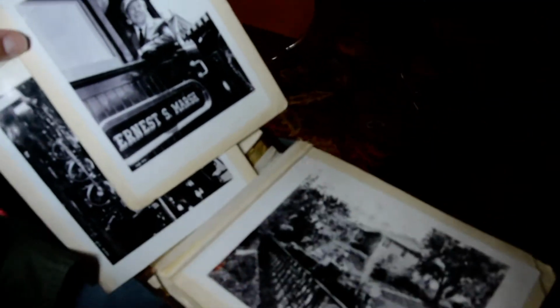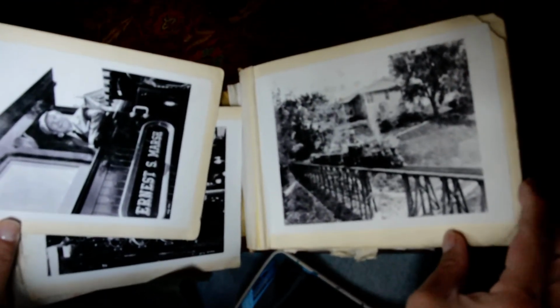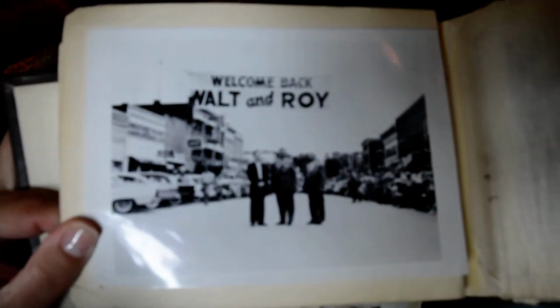So you can see a little bit of a Santa Fe Railroad connection, and that would carry on with our next 2 trains as well. Because riding in the cab on that engine when Walt rode out on opening day was a man who went by the name of Fred Gurley. He was a close friend of Walt Disney, and he also just so happened to be the president of the Santa Fe Railroad system in Walt's lifetime.